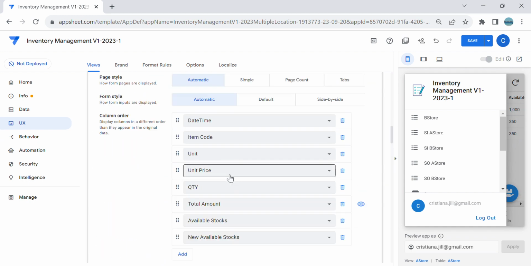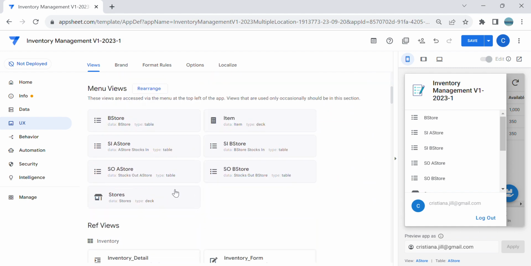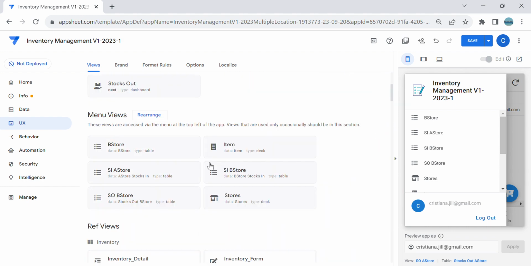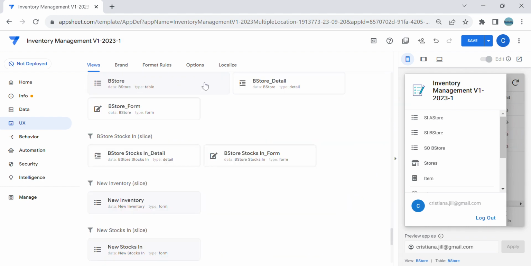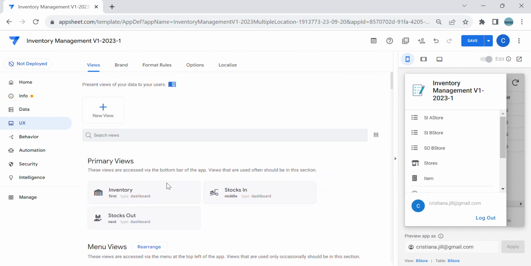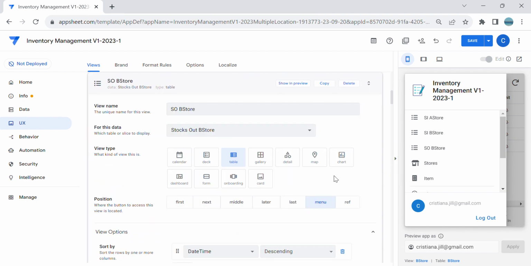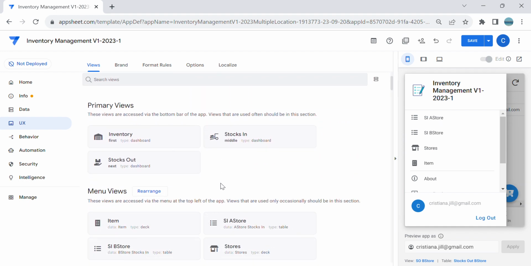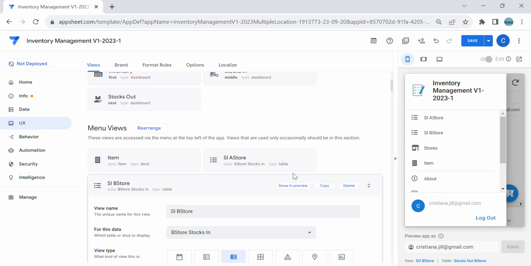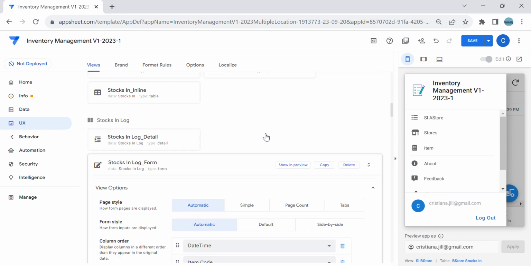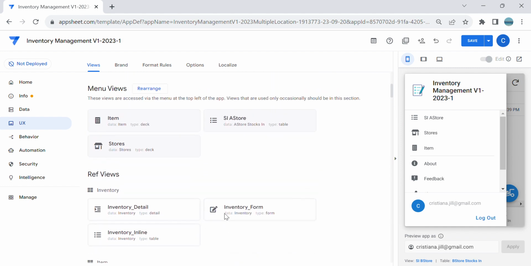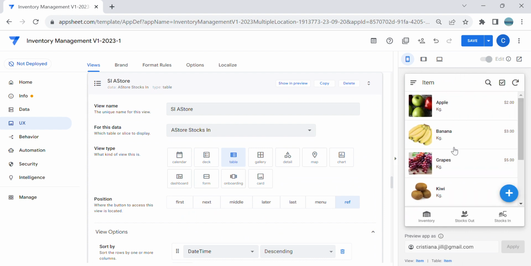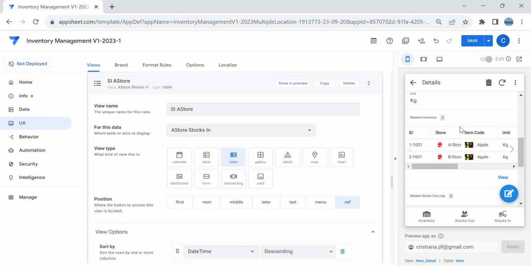And also going back there, we don't want to show this view, so we can hide this. Okay, so final one.